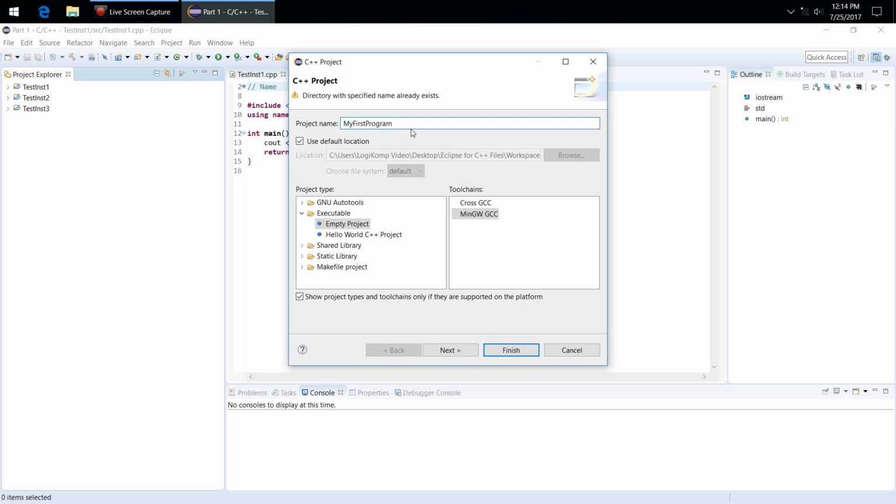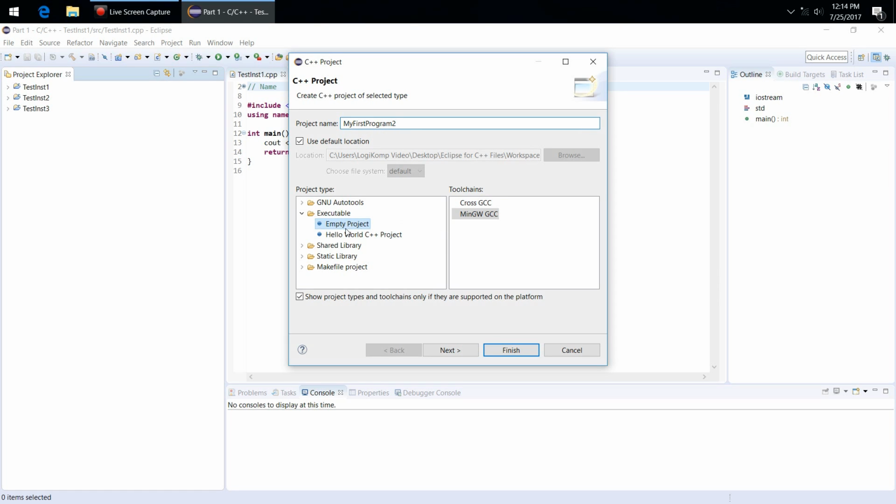Okay, well, I'm going to call this my first program 2. But I will warn you, I removed it from here, and my antivirus went nuts off of that file name. And so yours may as well, so you may want to name it something different than my first program. I'll explain a little more about the antivirus in just a bit, right before we compile for the first time.